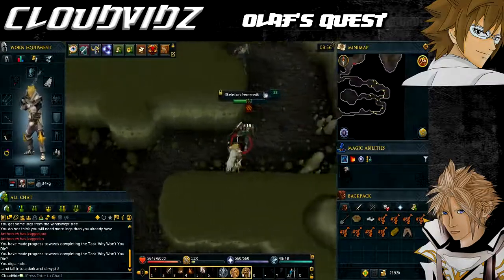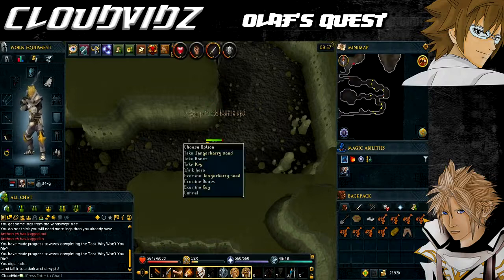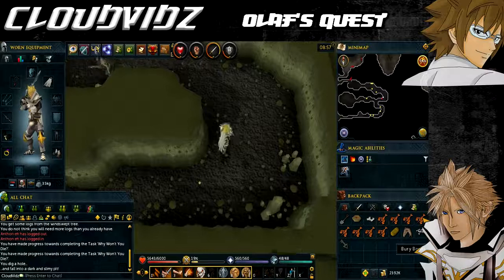Anyways, you're going to head east through the cave, and after coming across a fork in the path, take the east path. Make sure you kill a level 23 skeleton Firemaking along the way to obtain a key.